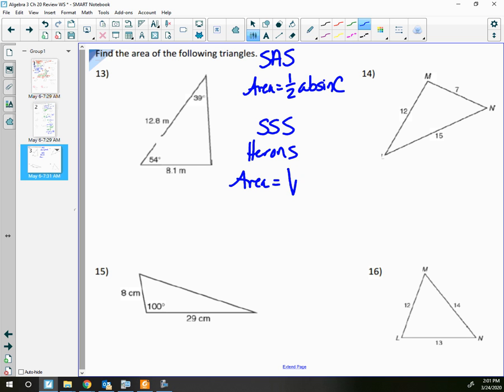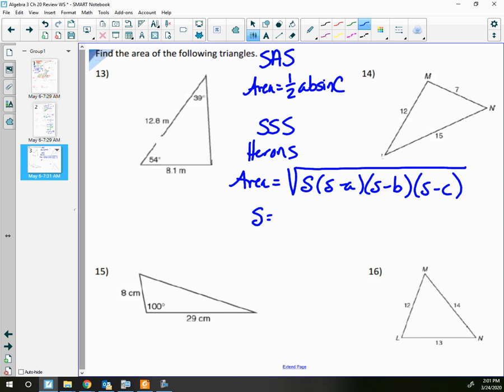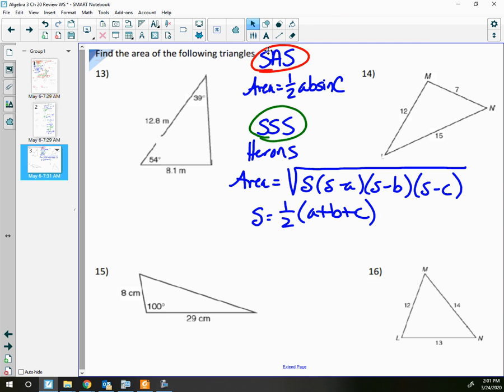That was the second day on section 20-3. This is the square root of S times S minus a, S minus b, S minus c, where S is the semi-perimeter. Remember, semi means half of something, like a semicircle. So we add up the three sides, that's the perimeter of the triangle, and then divide by 2. So those are our two options. It's really going to go back to, hey, do I know side, angle, side, or do I know side, side, side? And if I don't know either of those, what would it be most like? So let's take a look at the back side. Can you go through and look at the 4 examples?